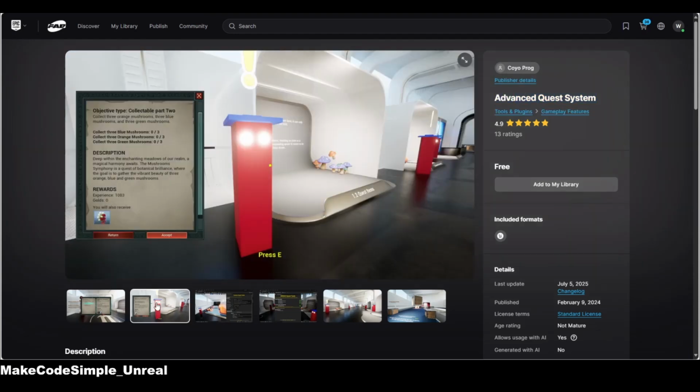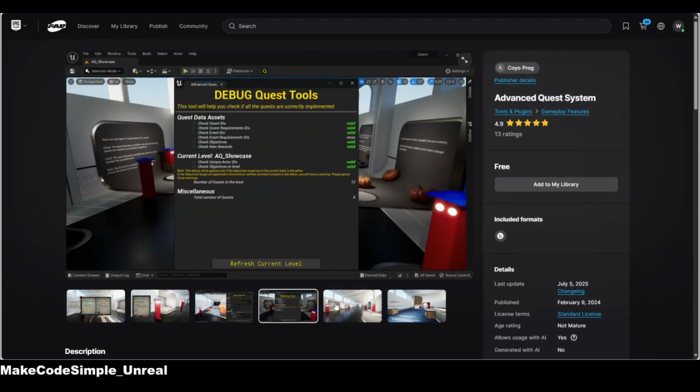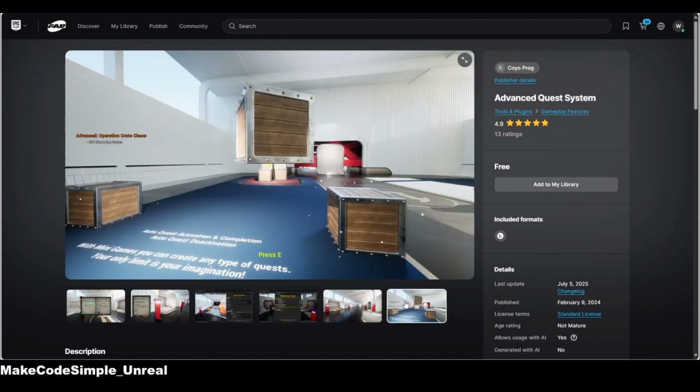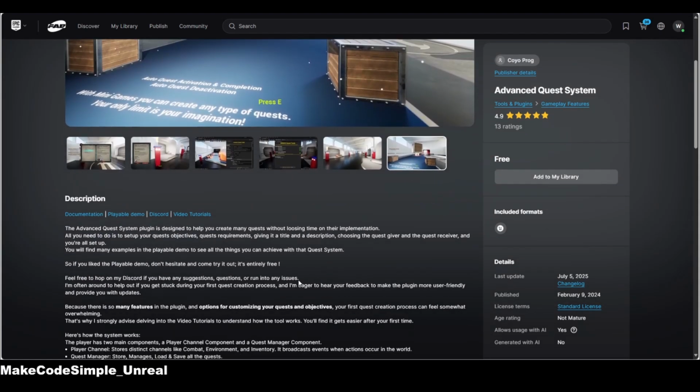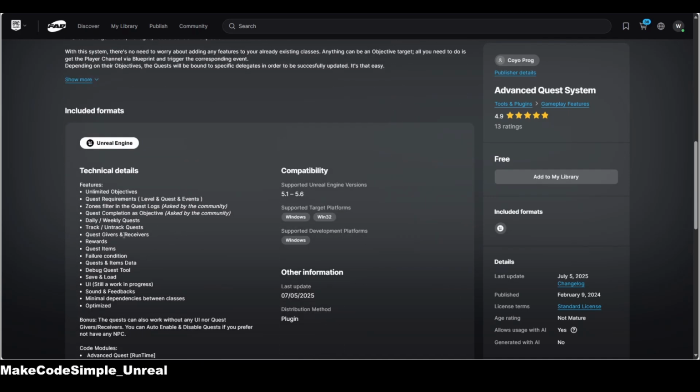Because it was created in C++, it is also much more powerful and can offer you much more. In addition, the system has everything a good quest system needs. It shows you your current quest, it is super easy to use, you can set quests that you need to unlock a new quest, and you are offered a clear error log directly so that you know directly why something did not work.